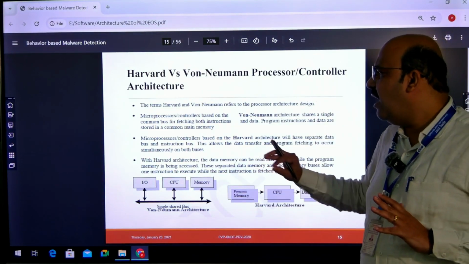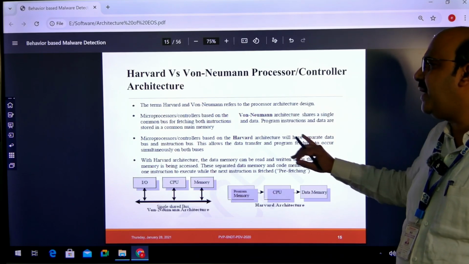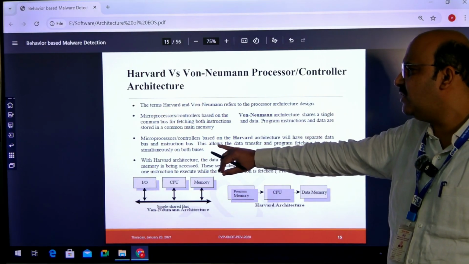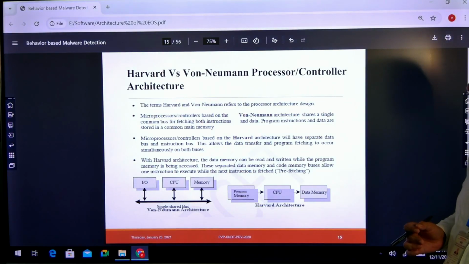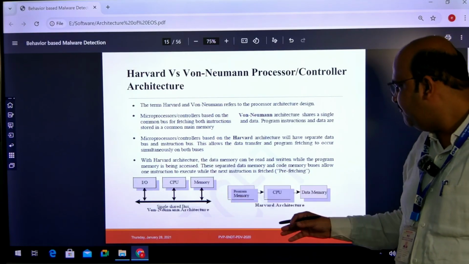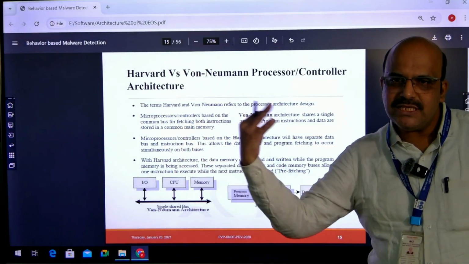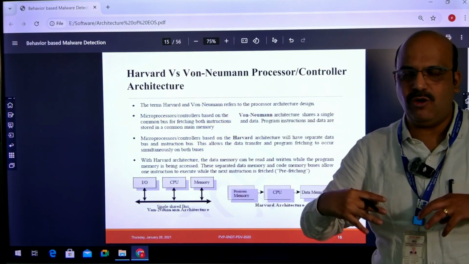As here in Harvard architecture, there is a separate bus for the instruction, and that allows data transfer and program fetching to occur simultaneously on both sides. It means this is your processor or the controller. It fetches the code from this side and data from this side. That is parallel operation going on.